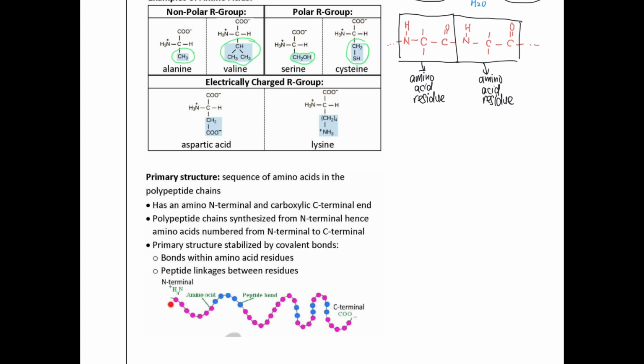The amino acids join up to form a polymer, and that structure is called the primary structure. You can see the sequence of amino acids, that means you can see what amino acid residue is here, here, here, here. You can see how they line up to form the polymer. It has an amino N-terminal. N-terminal means at the end you can see nitrogen, NH3 positive is there. And the carboxylic C-terminal is here. At the end of the chain, COO minus is there. This is the C terminal.